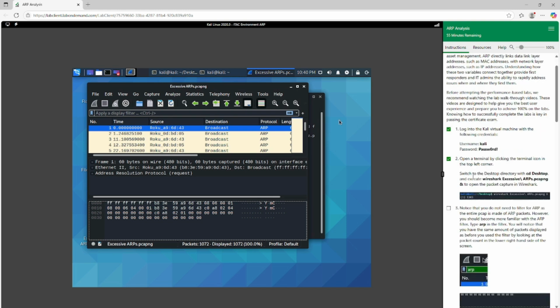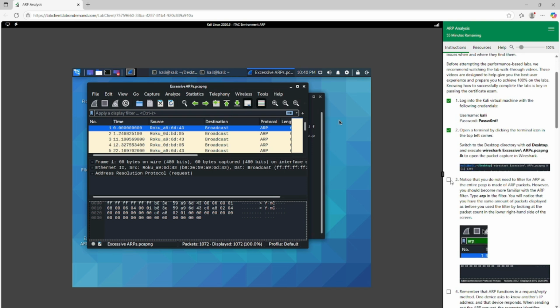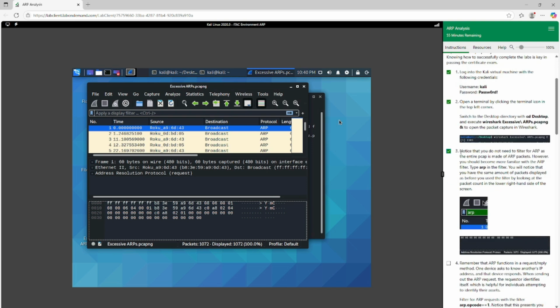I'm going to go down to step 3. Notice that you do not need to filter for ARP as the entire PCAP is made of ARP packets already. It's because it's captured. However, you should become more familiar with the ARP filter. Type ARP in the filter.